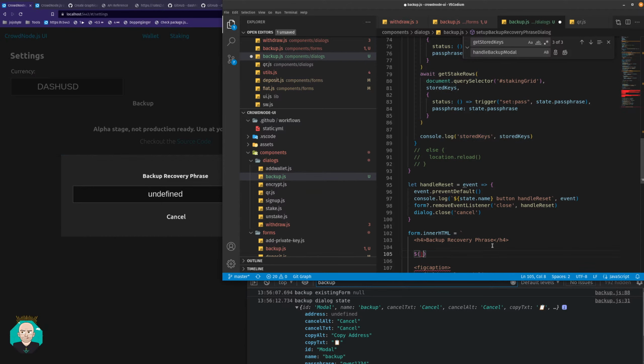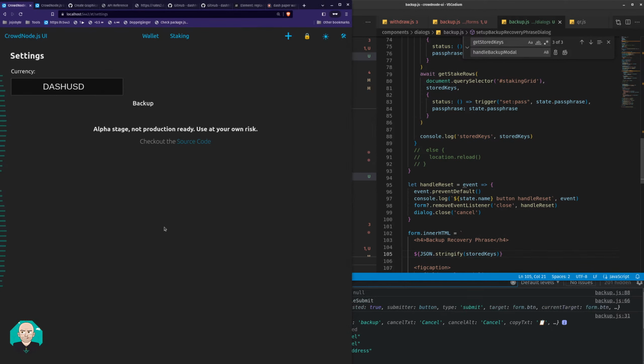All right, so we're gonna stringify this for now. JSON.stringify, just to get it printed out and see what it looks like. So let's refresh.